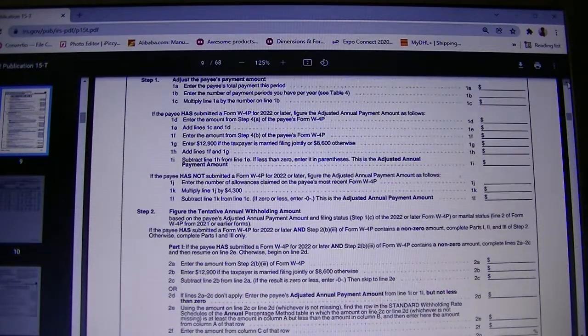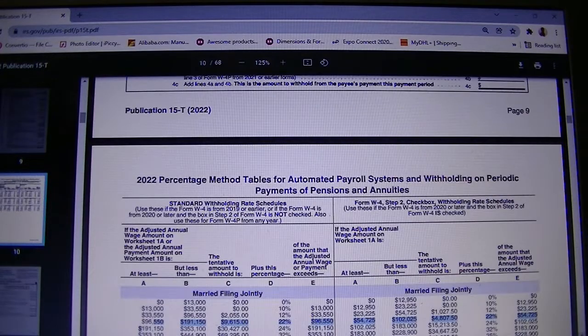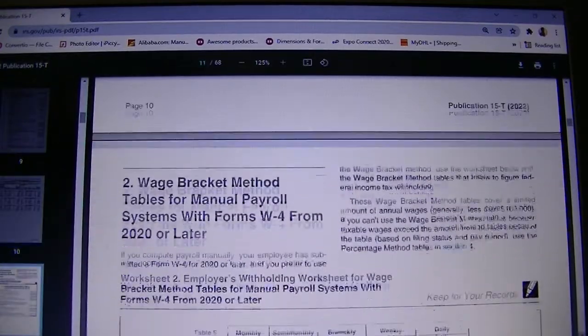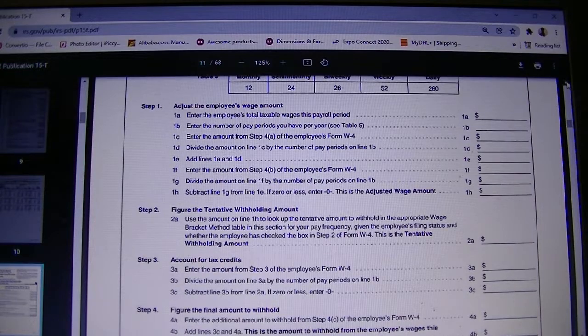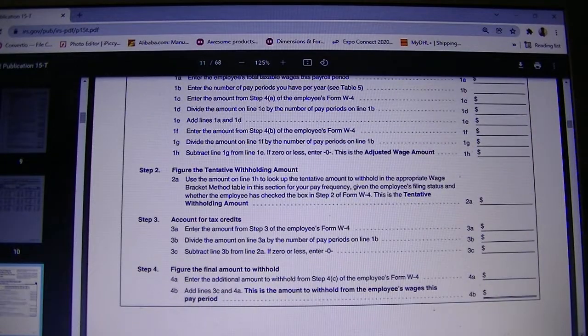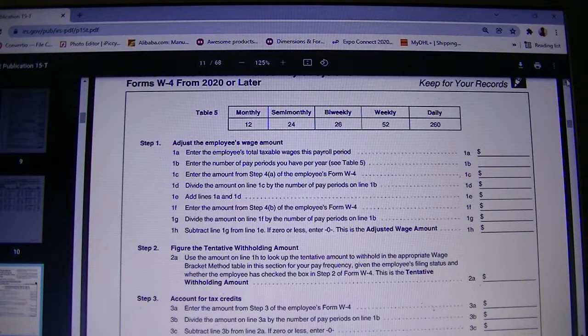So let's go back. I went a little bit, okay, so the form is simple for the manual process one, but if you put W2, you will see what the box 2 check is about.